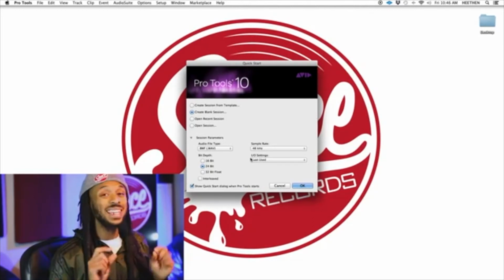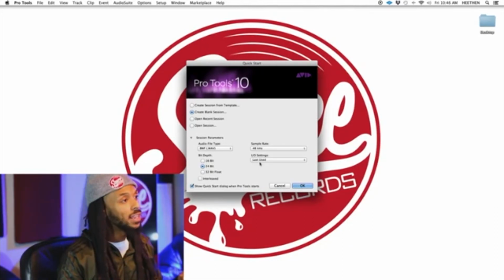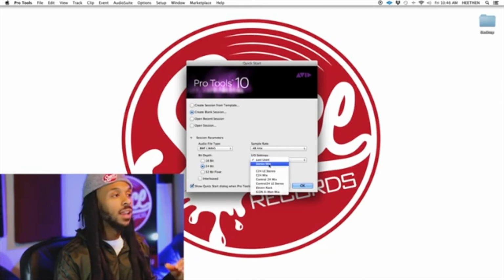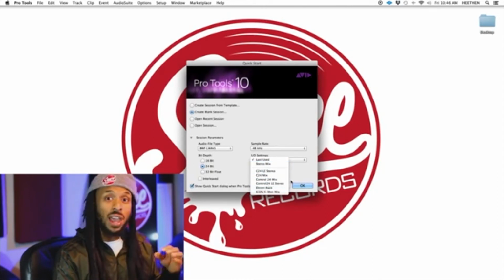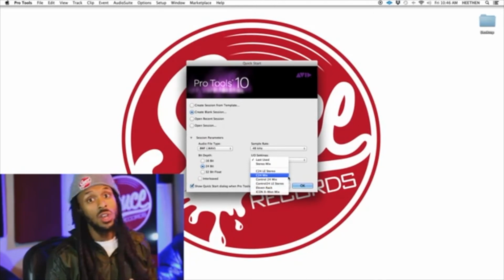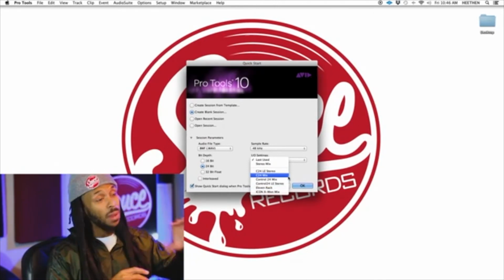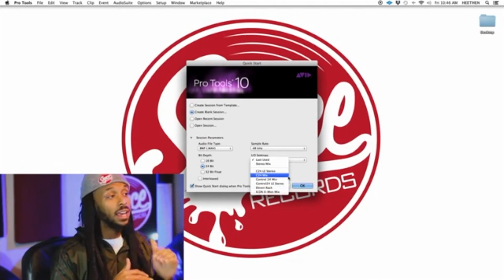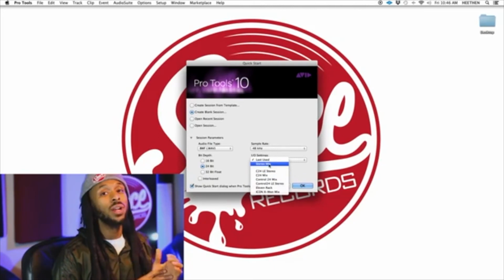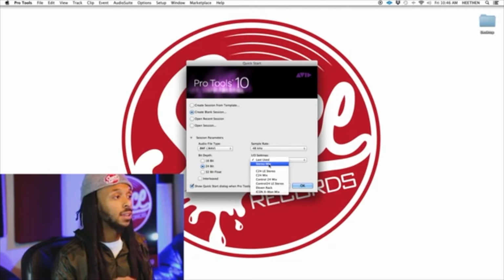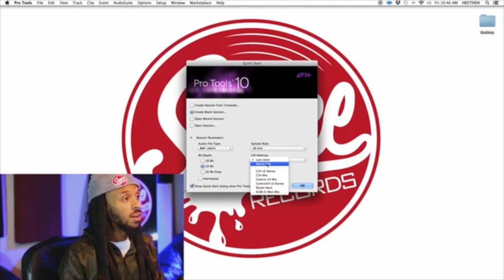So to default the I/O settings, if you click on that little I/O settings path there, just choose stereo mix. Now, depending on the audio interface that you may have, as you see, other audio interfaces are listed here. If you have one of those specialized audio interfaces, you may choose to pick an I/O setting just for that interface. Otherwise, stereo mix will give the default settings for whatever audio interface you have connected. All right, so I'm just gonna go ahead and start off with stereo mix.